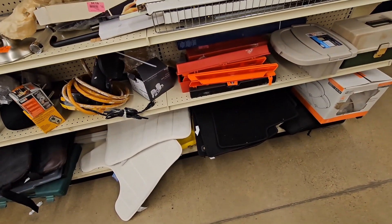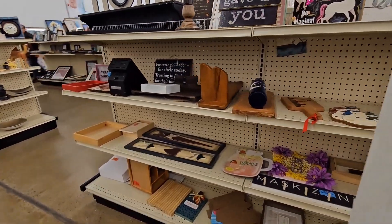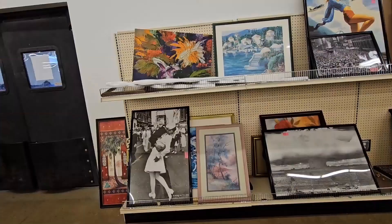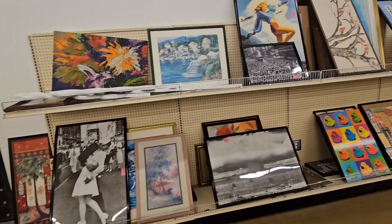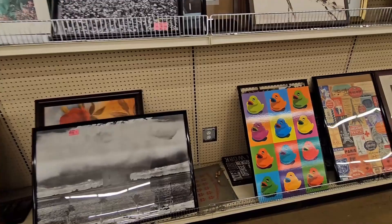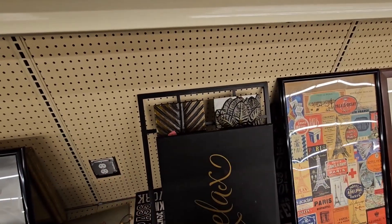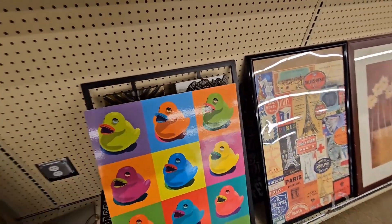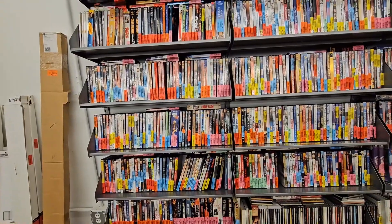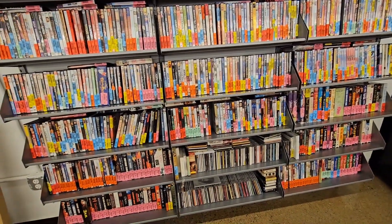So I just continued to look through the art and you never know what the thrift store is going to have. Sometimes that really odd piece you weren't looking for is exactly going to be there, so it never hurts to look. The art was arting — I really liked a lot of the pieces, but I didn't end up getting any of them because we're kind of in the middle of a redo of our house and I just don't know what we do and don't need. I also stay buying physical media — I have a list of VHSs I'm trying to swap out for DVDs, so I took a quick peruse of the DVDs.